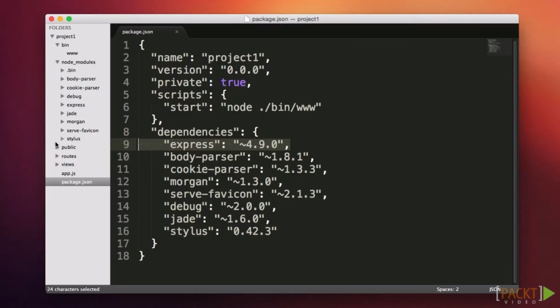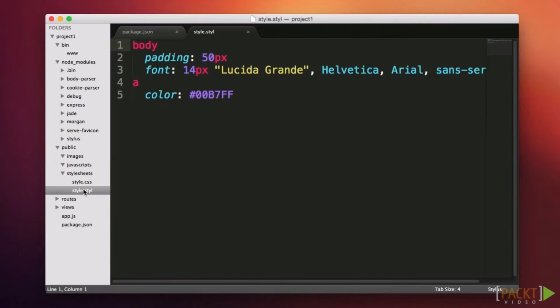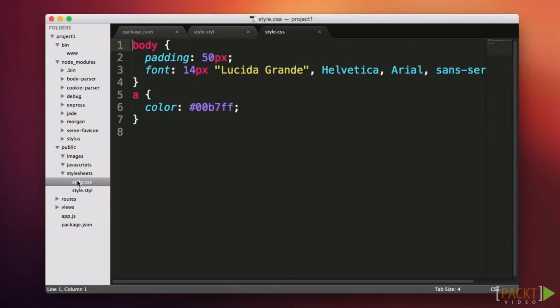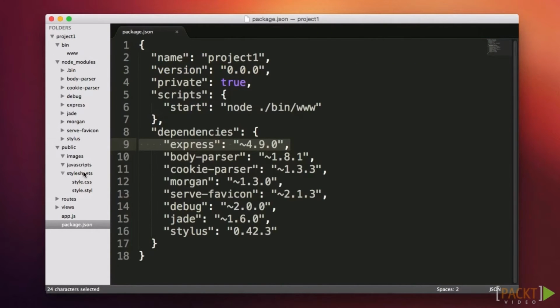Your apps will need static resources, for example CSS files, images, web fonts, and client-side JavaScript. In most cases, these can be served directly by a web server. With one exception, everything in this folder is served simply and directly as it is. There is one exception, and that is the Stylus files, or in case you're using Sass or less, then your SCSS or less files.